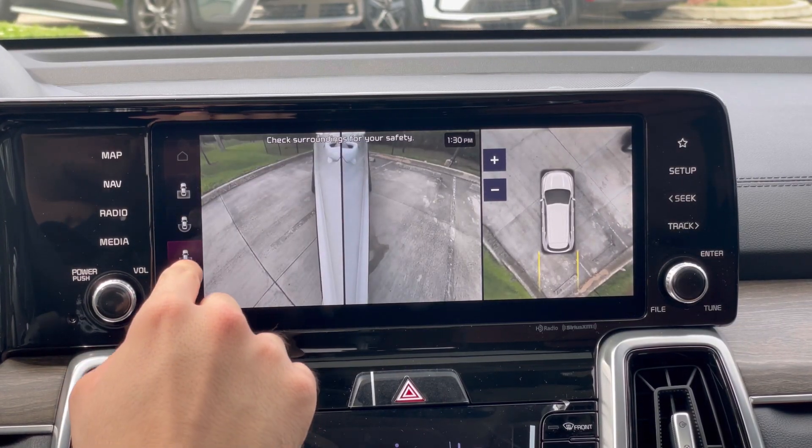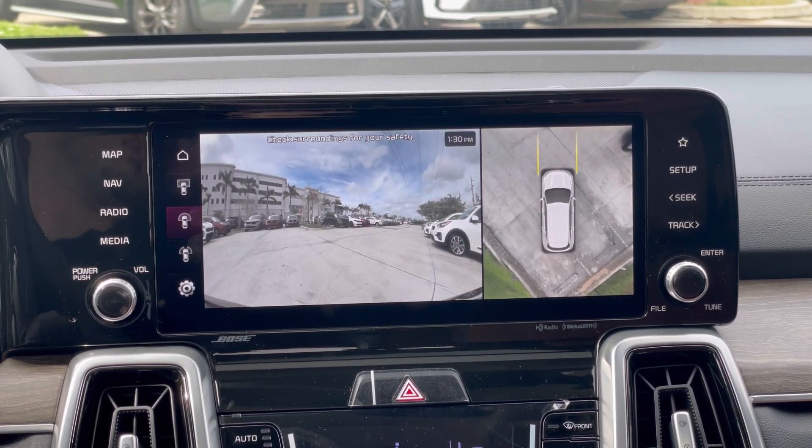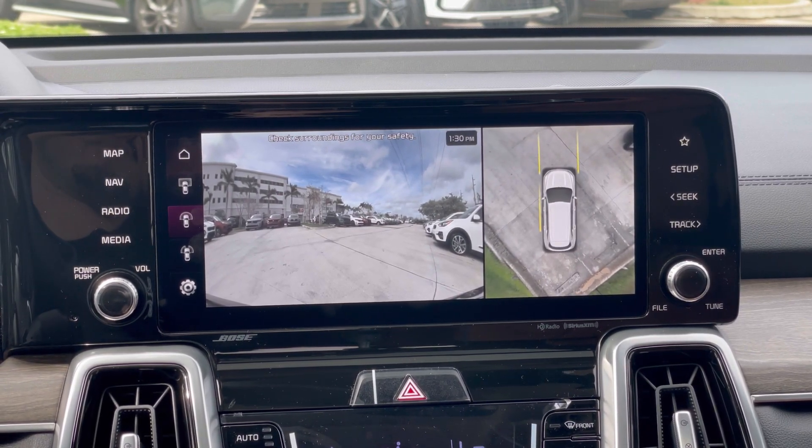With the 360-degree camera while parking, I can see the lines very well and the guide lights follow as I reverse. The Sorento also has a Bose sound system with speakers all around the vehicle, including one or two subwoofers in the trunk, so if you're sitting in the third row you'll have a lot of bass behind you. Overall, if you're looking for a vehicle with decent versatility that's not stupidly expensive, the Sorento is not a bad option at all. Give it a shot.